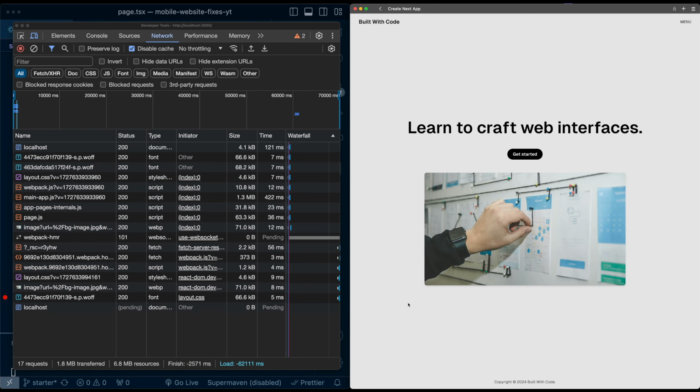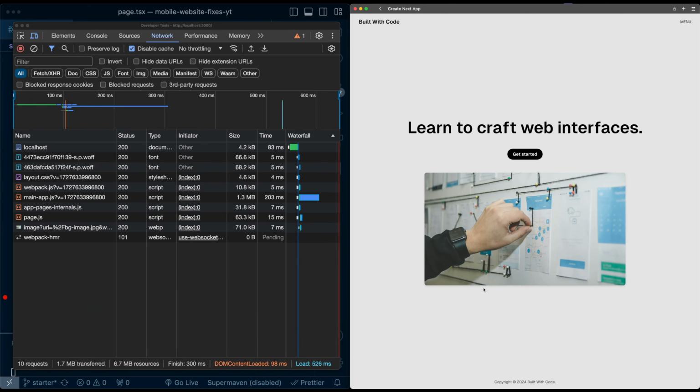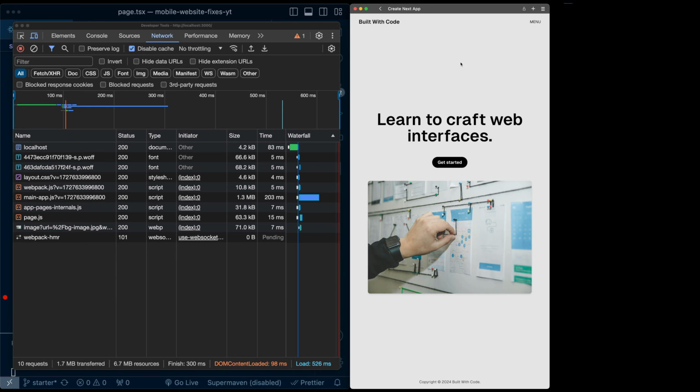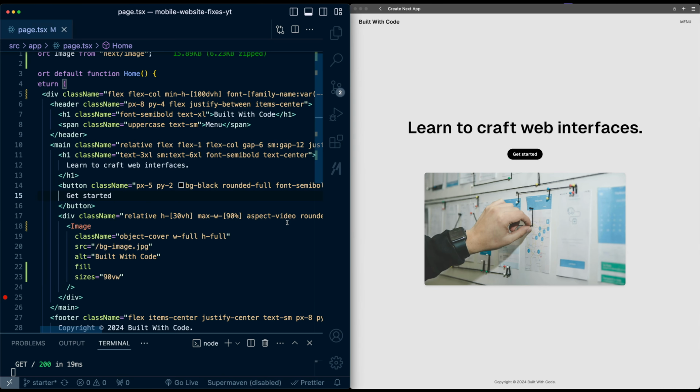So now if I refresh this page on the desktop, it won't make a difference to 71 kilobytes. But now let's shrink this screen and see how that changes things. So I'm just going to shrink it here from the right. Now, if I refresh the page, look at that. The image now is down to 33 kilobytes because it knows it's a smaller screen, so it doesn't need as big of an image. That's it for this video.